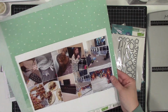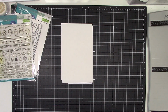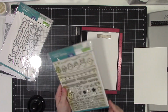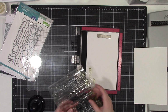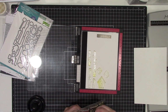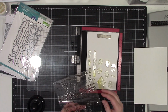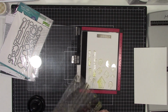I am just doing a quick share of some product that I had pulled that I thought I might use. I tend to do this a lot. I like to pull more things than I will end up using. Think of it kind of like a mood board or an inspiration board. If I use it, great. If not, it's fine. A lot of times I have a general idea of what I want to do when I'm doing something like scene building, or I'm using a lot of, say, card making type products.